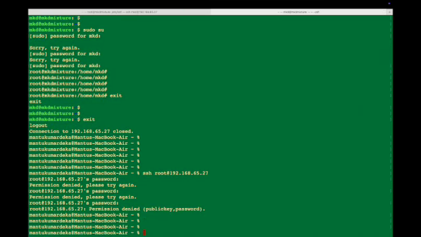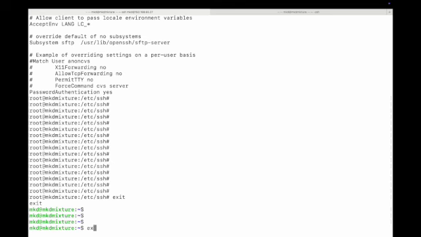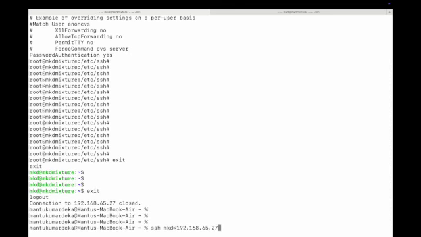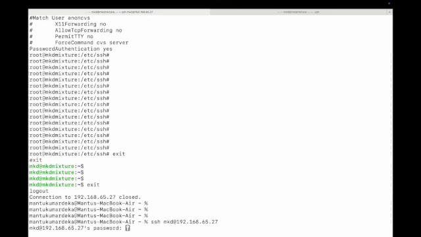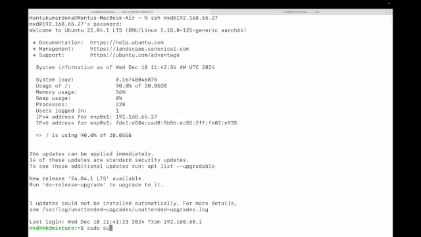How to fix that? To fix that, I have to log in from another terminal. You can see I need to log in as mkd, and I have to log in as root.